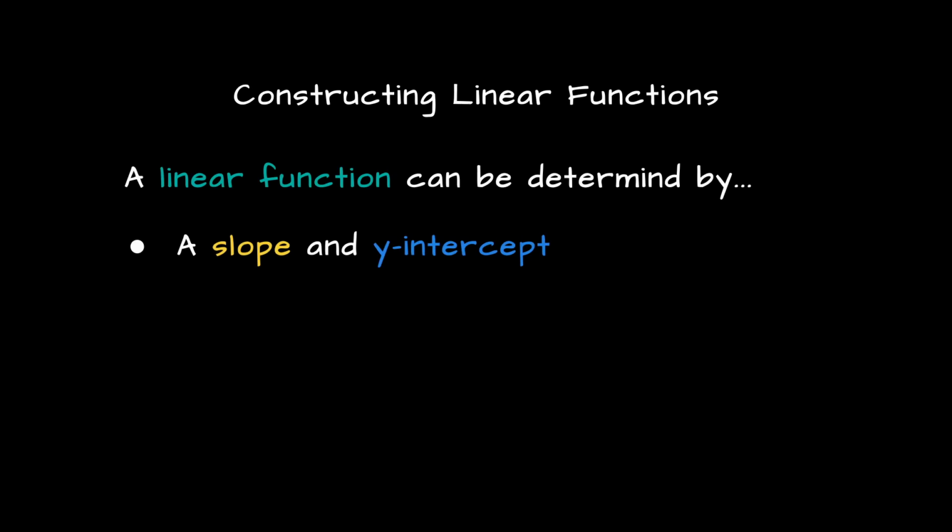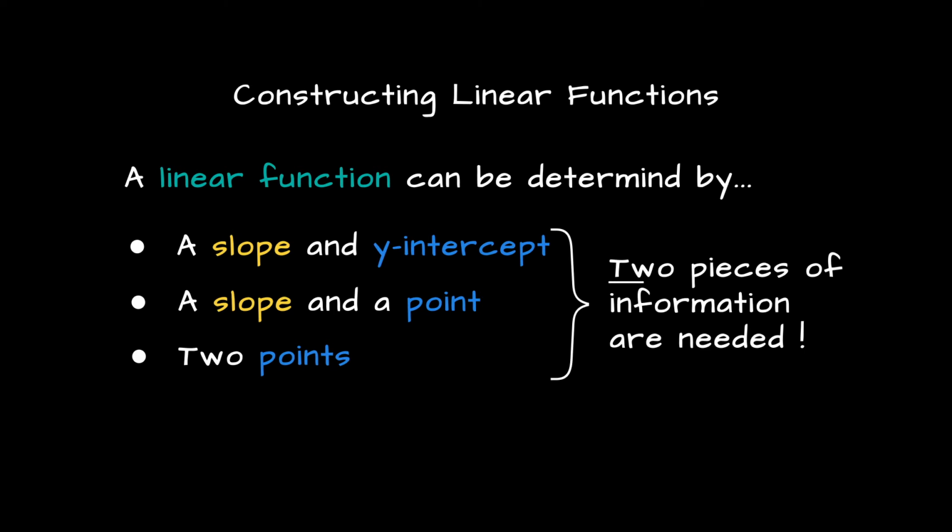In this video, we're going to talk about how to construct linear functions, or write down formulas for linear functions, given different types of information about those functions. One way in which it's possible to construct a linear function is by specifying its slope and so-called y-intercept. Another related way is by specifying the slope of the function and a point through which the graph of the function must pass. And yet another way of constructing a linear function is by specifying two different points through which the graph of the function must pass.